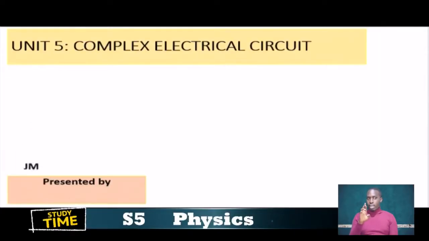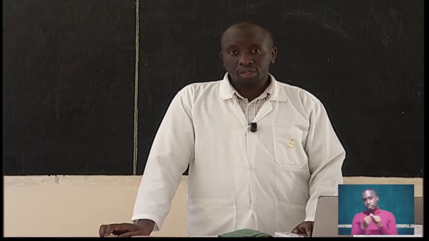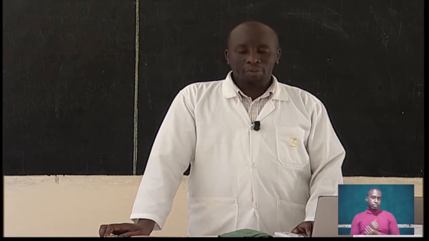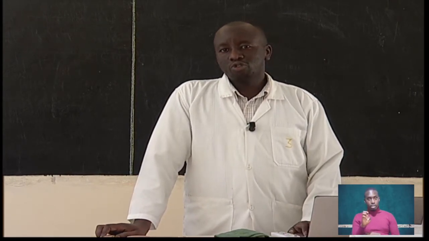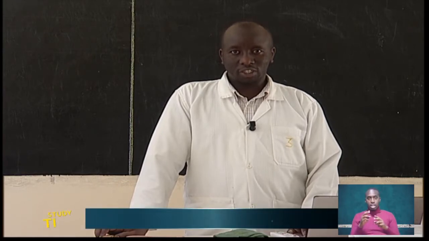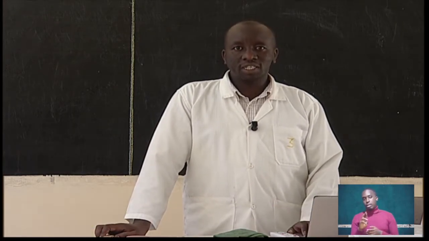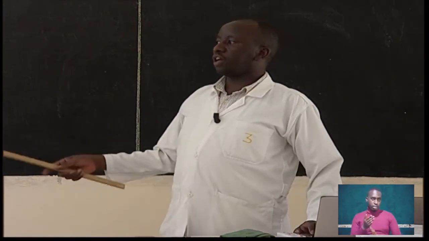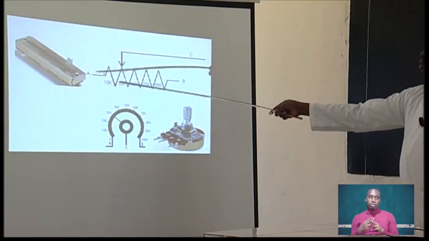What we were discussing last time was the potentiometer. I hope you remember that. You remember the potentiometer that we used in the experiment, and we even explained this potentiometer and its use. So let's see that potentiometer again very quickly. Here we have an example of it. This is what we call a linear potentiometer.